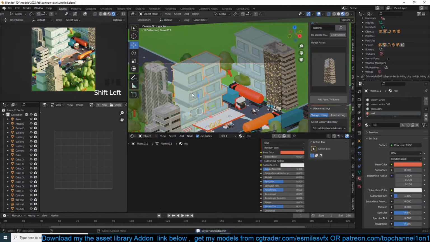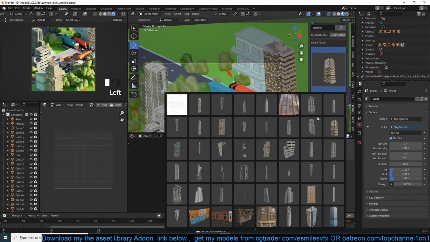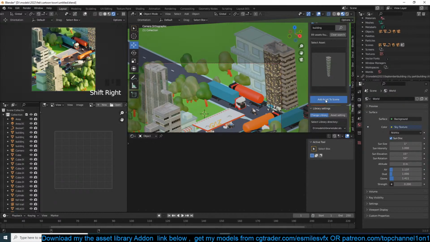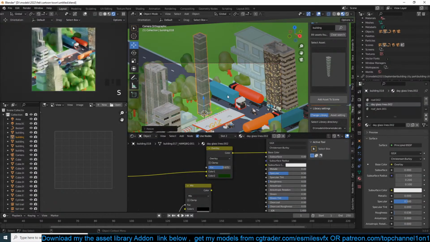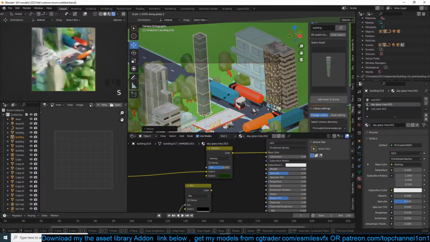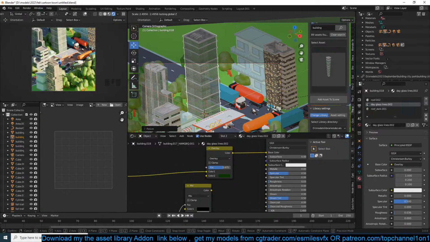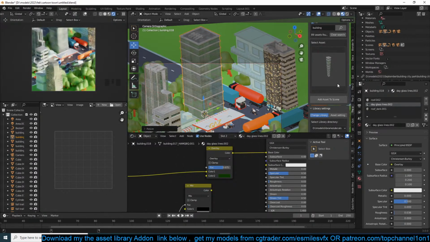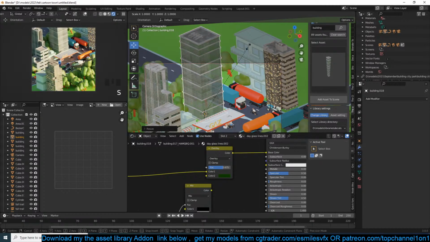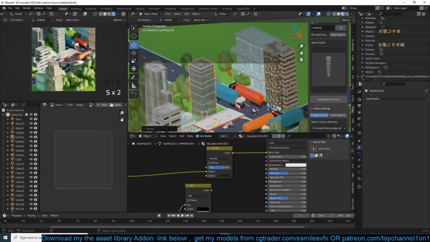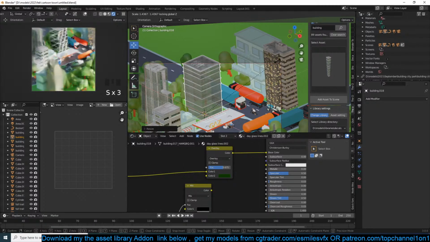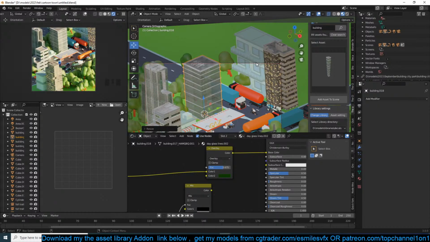I'm going to remove these low poly buildings and just use a more realistic building.